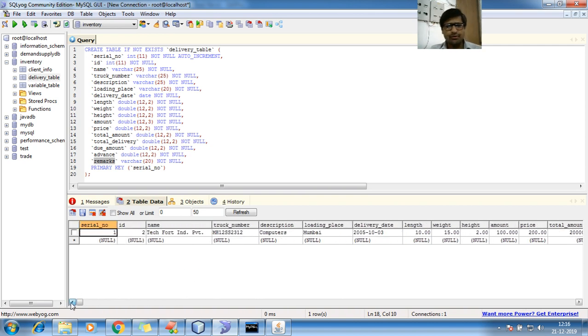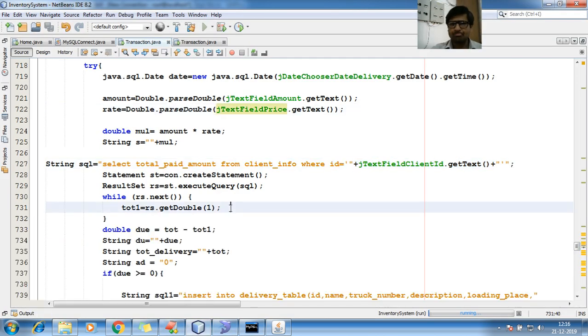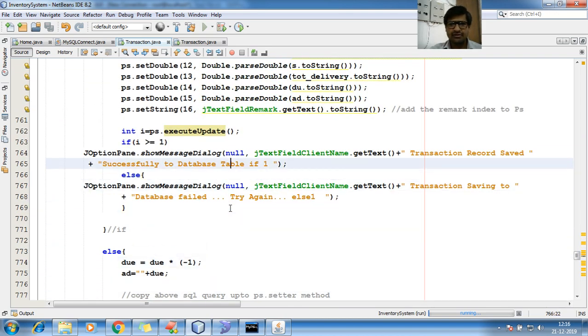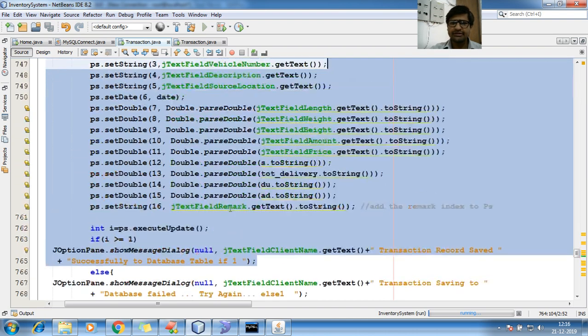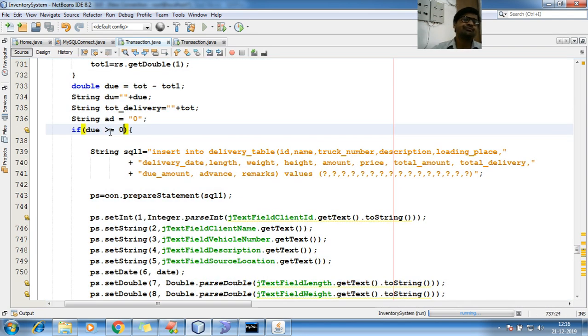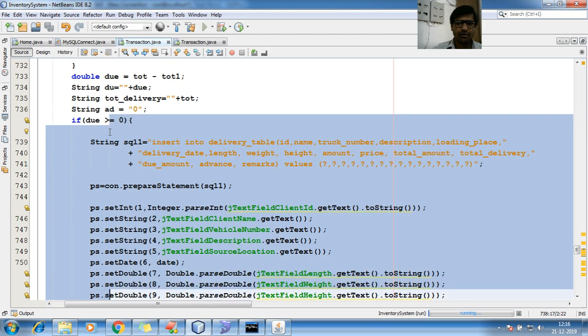So one thing is, keep in mind why it has become first if block. Record is inserted, why has it reached the first if block? First if, see here, this if, because our due was greater than or equal to 0. Fine, so that's why it has entered into the first if block.